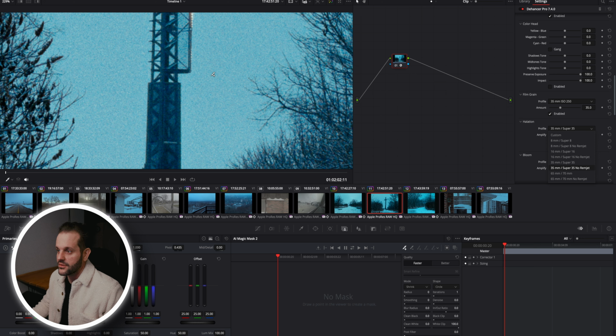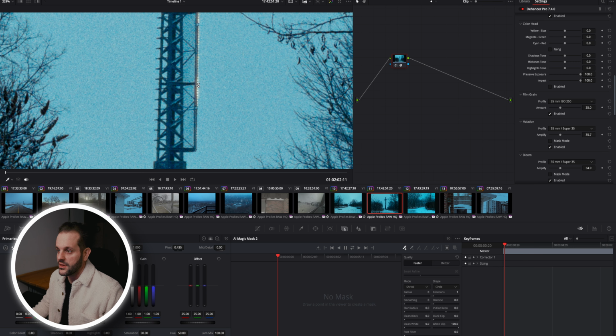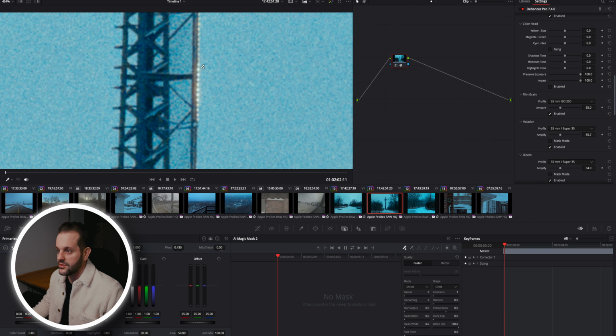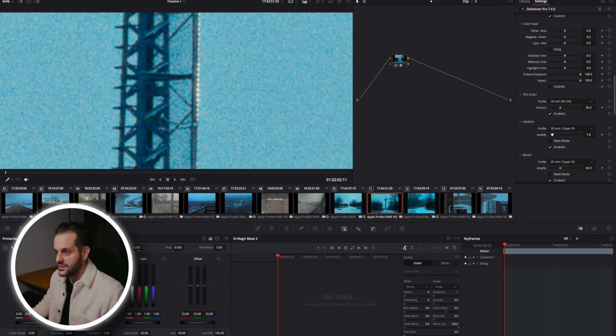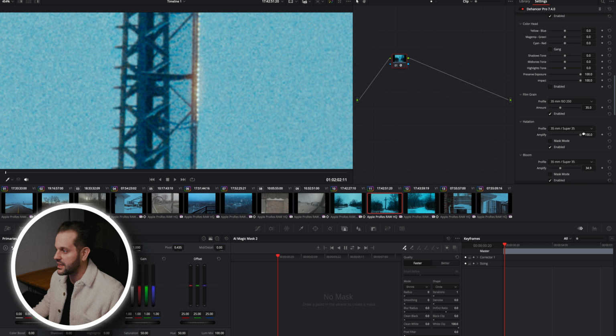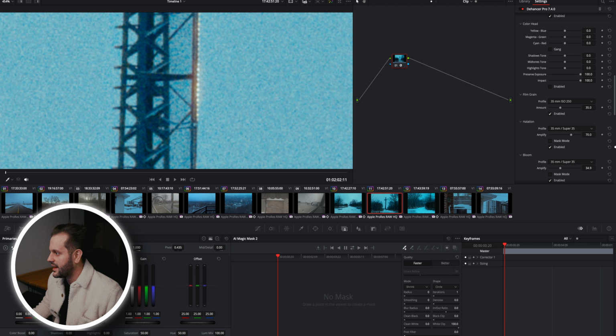So if you guys aren't familiar with halation, if we were to look at the light source right here, you see that there's a little bit of like a red, I relate it to chromatic aberration, but it's sort of a light leak coming from here. So if we were to lower this halation, it's not as much, and there's more here. You can see that there's an increase of, almost like a blooming effect, but there is a bloom effect for that too. So I'm gonna leave that at its standard look right here.